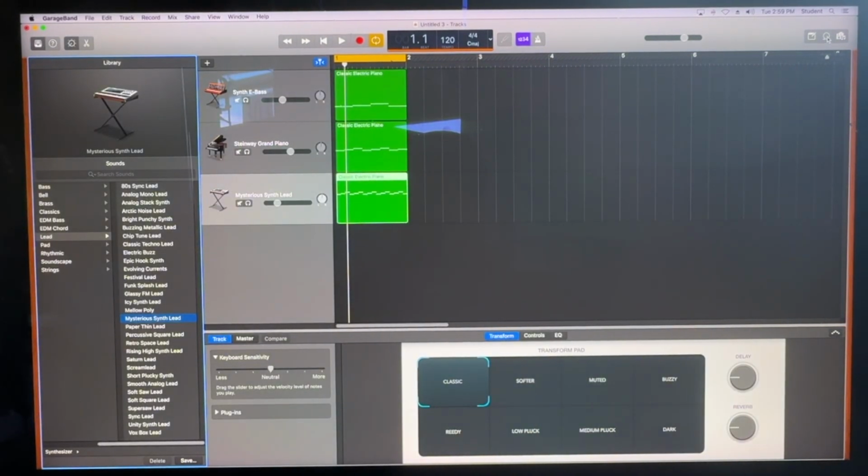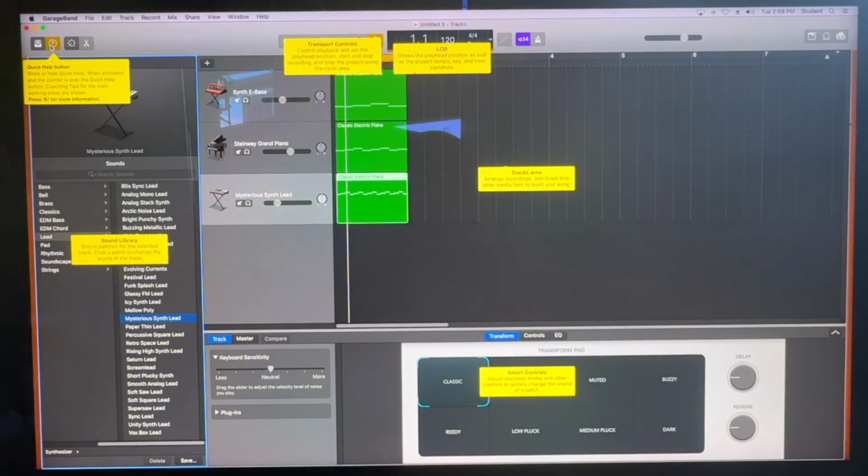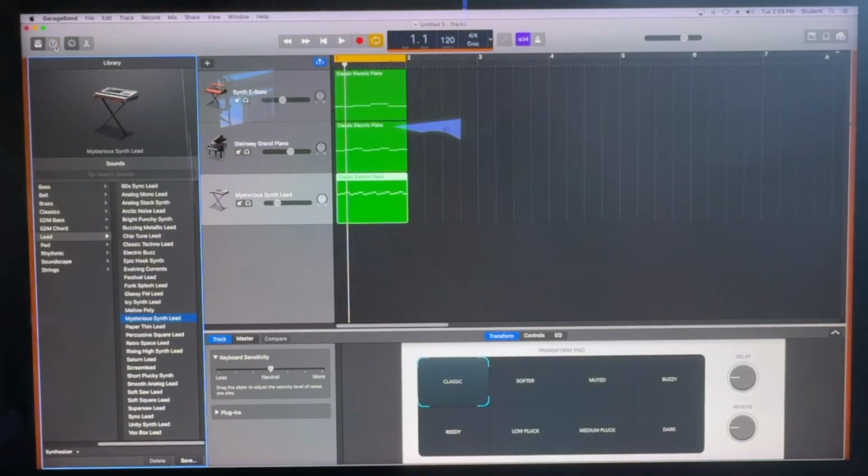You can control your libraries over here on the left. Okay, the help bubbles, which are really good if the student needs help a lot and they're constantly raising their hand, or you're trying to teach yourself a little bit more, anything you put your mouse over will light up. And so now you kind of get an idea at least what the name of it is and what it does. I find it to be a little bit irritating, let's say, or annoying or distracting. So I turn it off most of the time.